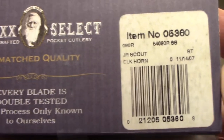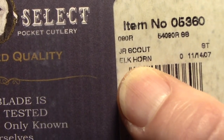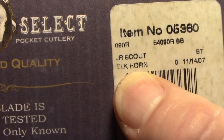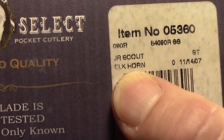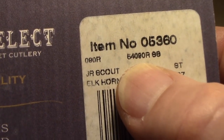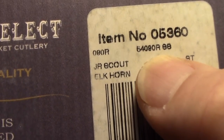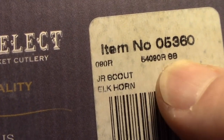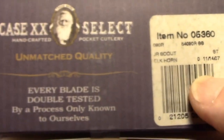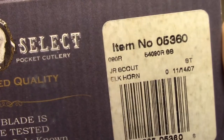So here is the label. It is the Junior Scout, and the special cover or handle treatment that year for the Case Select series was Elk Horn, which is just fantastic. I love it. So here's the model number for Case's Junior Scout. It's 54090R. R is because it has a bail, you'll see, and SS because it's in stainless steel. All Case Select series knives have been put out in stainless steel.